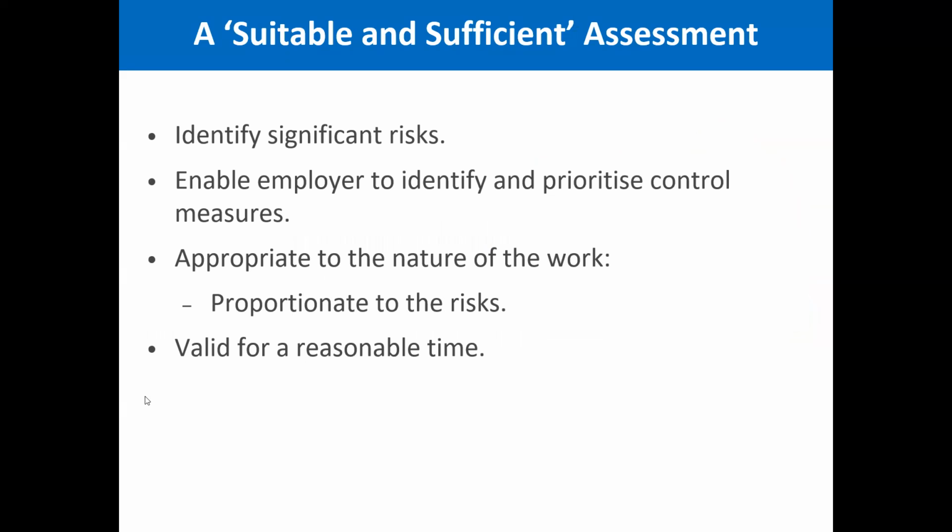Okay. So what is a suitable and sufficient risk assessment? A suitable and sufficient risk assessment is a risk assessment which identifies all significant risks. So you need to cover all the significant risks in order for a risk assessment to be suitable and sufficient. Also, it enables the employer to identify and prioritize control measures. So in a suitable and sufficient risk assessment, you need to give risk ratings. Okay, you need to be able to identify and prioritize which control measures are important.